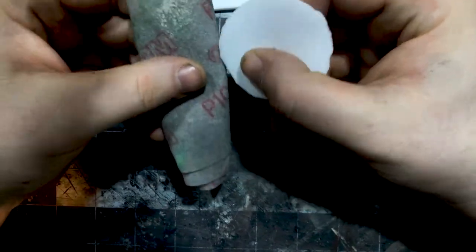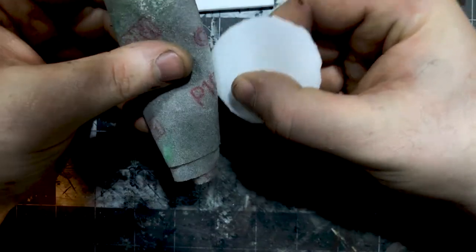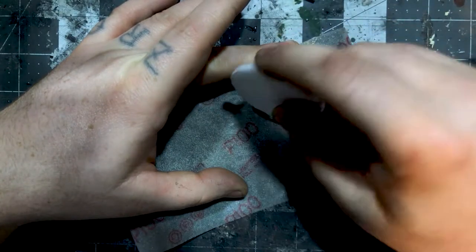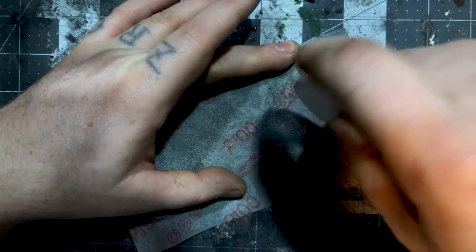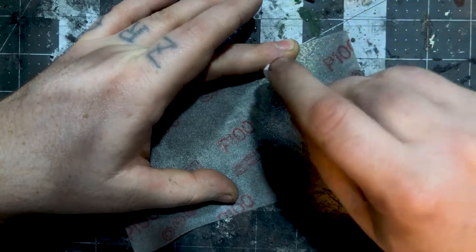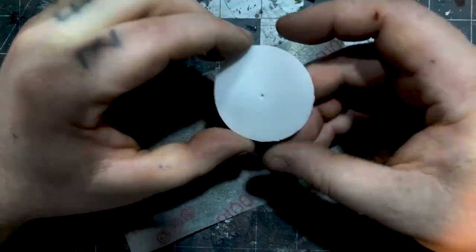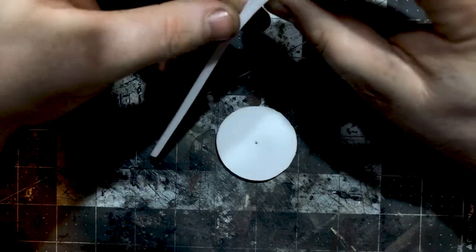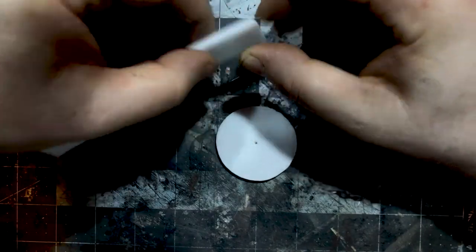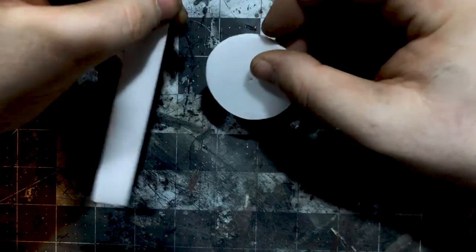Some sandpaper here. Just very lightly sand it down to get to where my mark was. Now I'm not worried about wearing a mask because I'm not vigorously sanding this. I'm just lightly sanding it. I'm putting very little pressure on this as I drag it across the paper. Here we go. We have a decent circle. So now what I'm going to do is attempt to slowly and gently wrap this around my base while applying some hot glue to it.